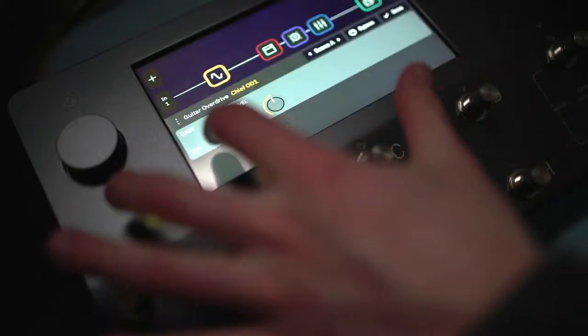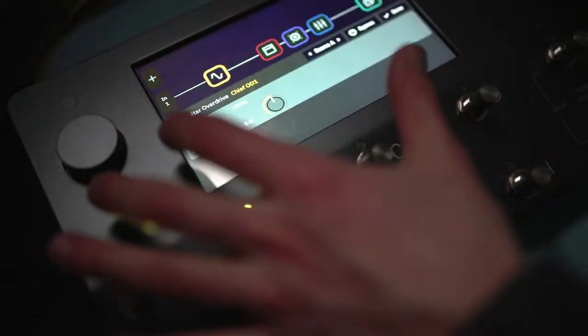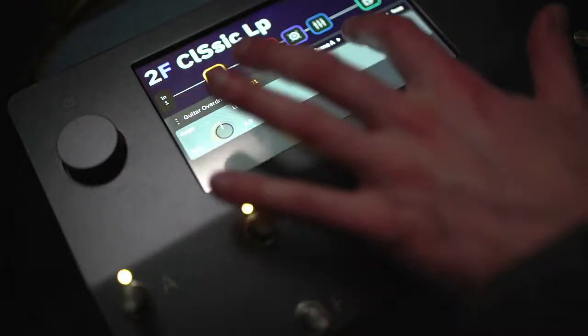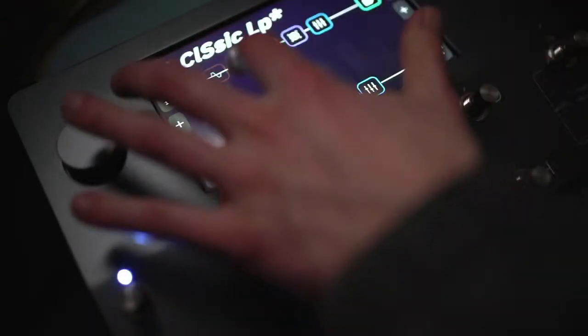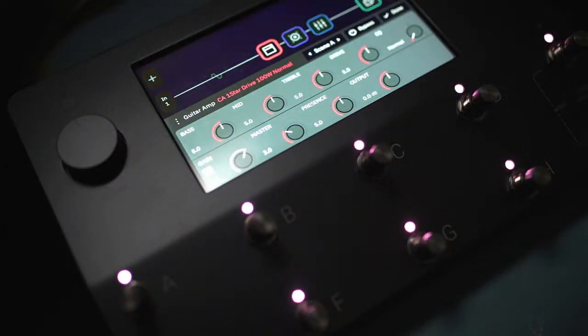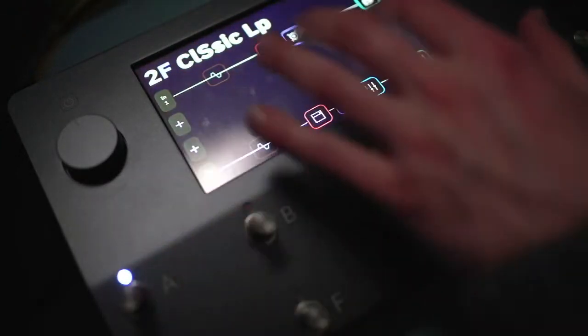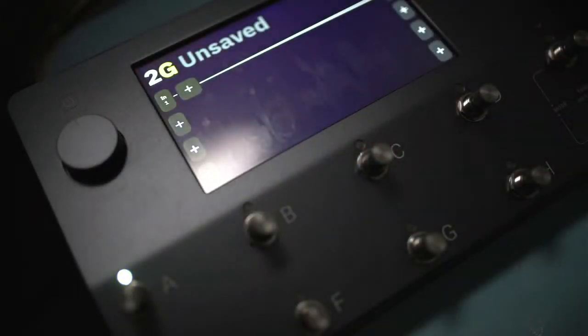Can I make a mid-gain tone? Yeah. What do you define as mid-gain? That's like a fairly mid-gain tone, eh? Of breakup. So again, that seems to mean very different things for different people, so let me just save this and then you tell me exactly what you want me to build and I'll try and do it. So create new, go for it.